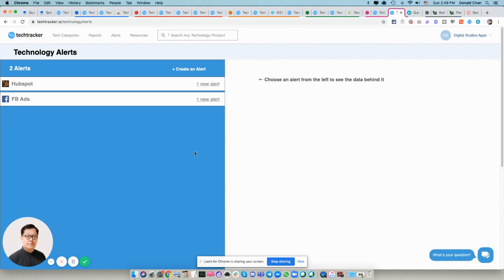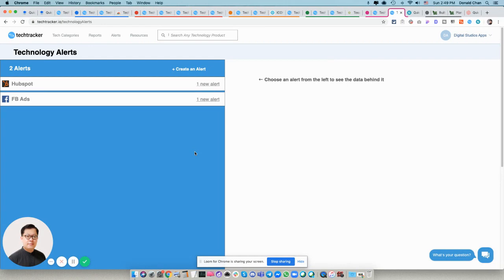So it's useful if, let's say, you're a Facebook ad agency, for keeping track of which companies in your market are starting or using Facebook ads. You can then go into more detail and take a look at their Facebook page, their Facebook ad accounts, and the ads being shown in the ad library.